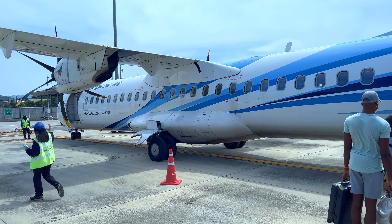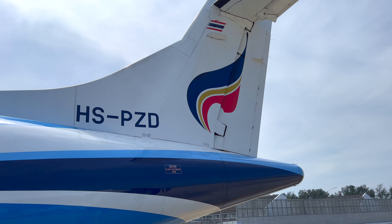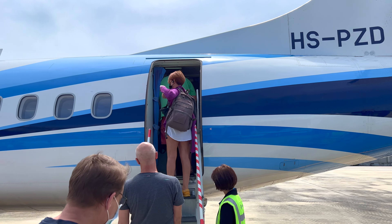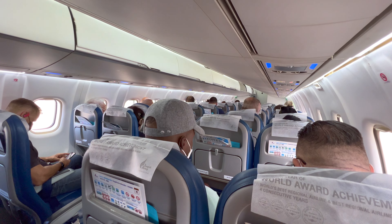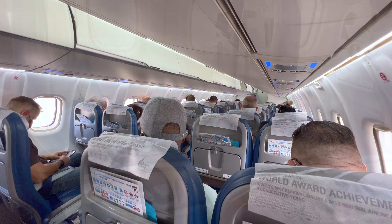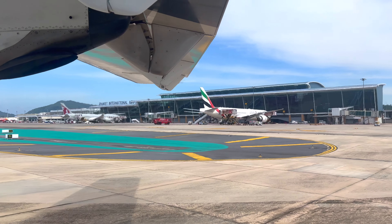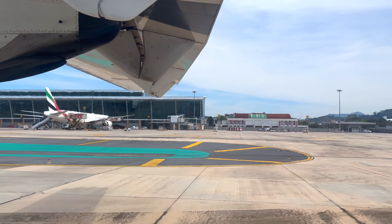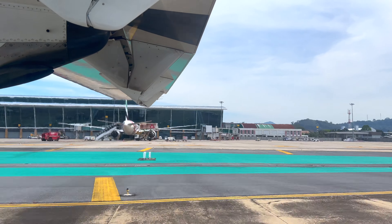Soon we pulled up to this six-year-old ATR-72-600 series, where boarding was orderly through the rear door. Bangkok Airways has a total of 35 aircraft — 13 ATRs, 13 Airbus A319s, and 9 Airbus A320s. All of their cabins feature an all-economy configuration and pretty tight seat pitch, though they rarely fly further than a couple of hours, so it's sufficient. The cabin was clean and very well kept, and we were off on our taxi to Phuket's runway 09, taking off to the east.